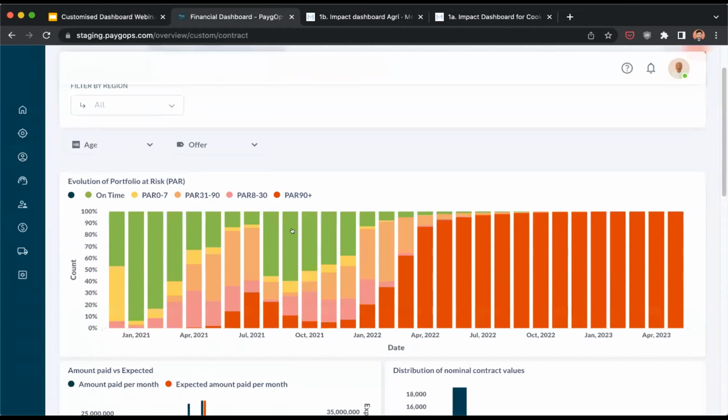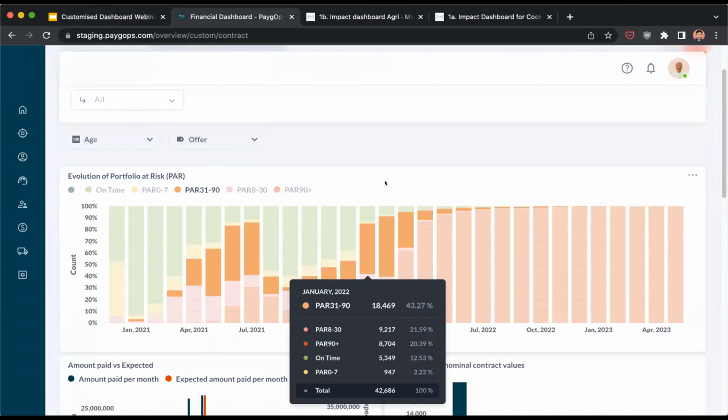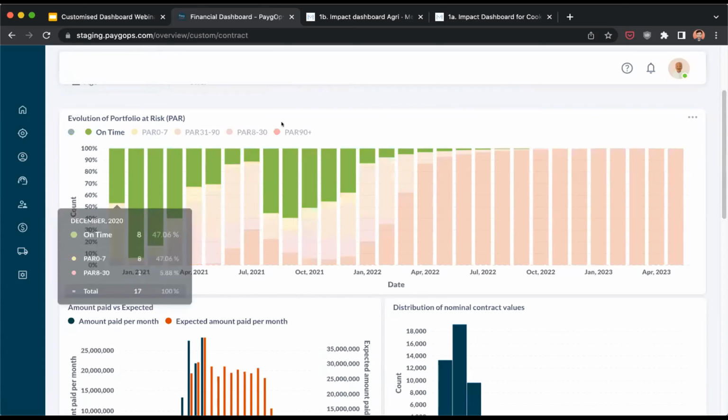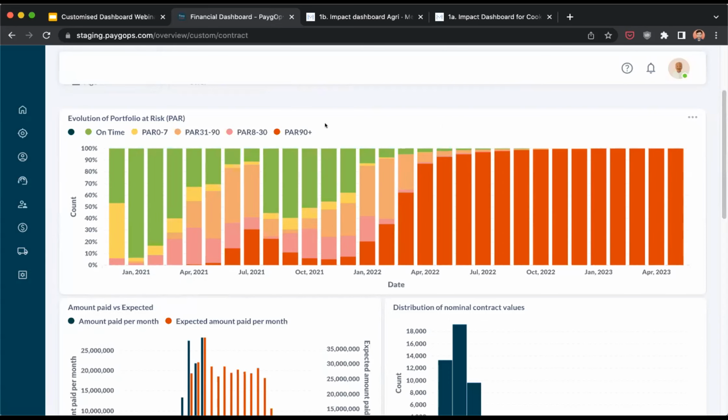And what you can see on the first example of this dashboard is that inside of the Analytical DB of PaygOps, we've done a lot of work to make sure that the data is easily accessible, including historical data. And so here, if you want to know the evolution through time of your portfolio at risk, or of a lot of financial metrics that can be of interest to investors, it's very easy to do. We can do it for you, and as well with the dashboard editor, you can do it yourself quite easily.